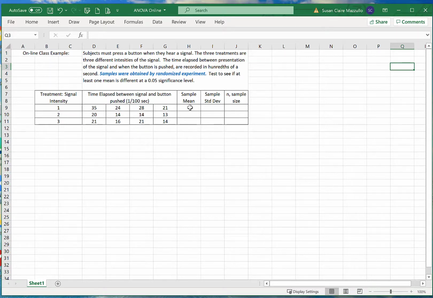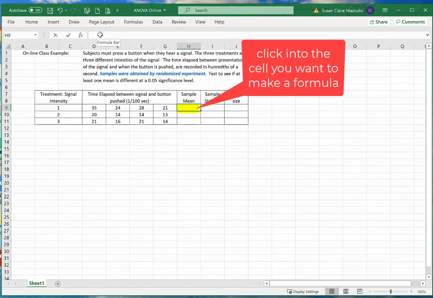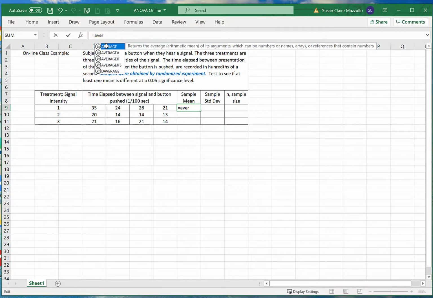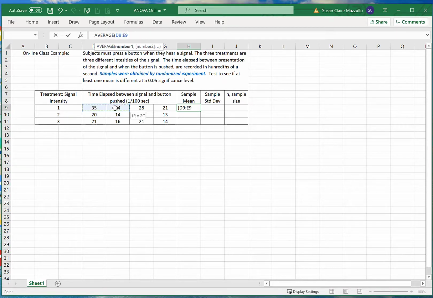Well, the first thing we need to do is some of the easy things, getting the sample mean. In an Excel cell, you'd go into the cell you want it in. You hit the equal sign, and in Excel it's AVERAGE. Average is the mean. So I go for the average, and I say 35, 24, 28, and 21. And that would be the average of those. And I could get that for each of these. Now I could do the same thing I did there, or I can pull this down and we'll get the averages, and I could calculate them just like that. So if you go into this, it's averaging those elapsed times. So these are shortcuts and ways to get around in Excel.